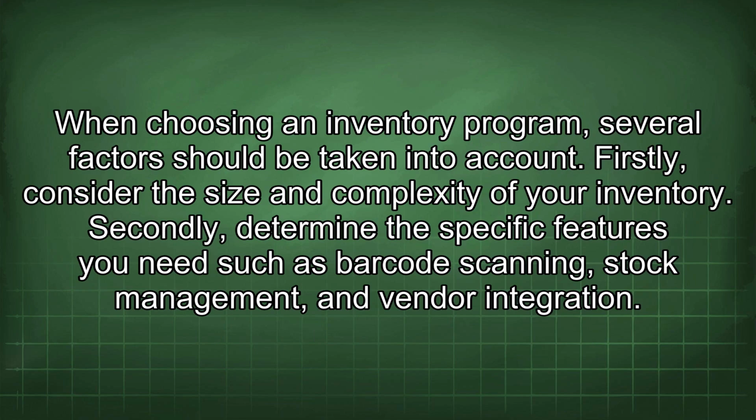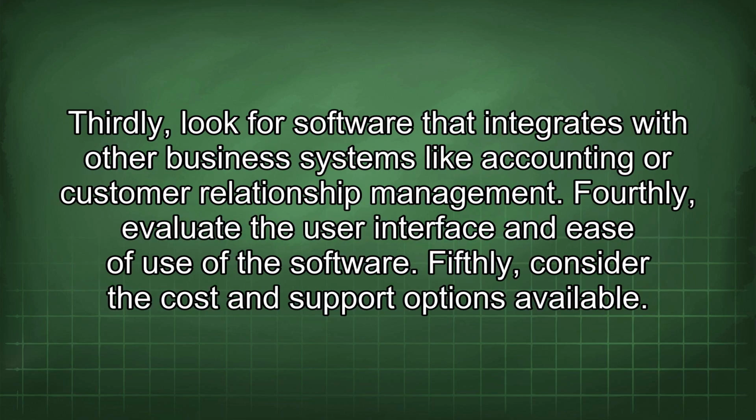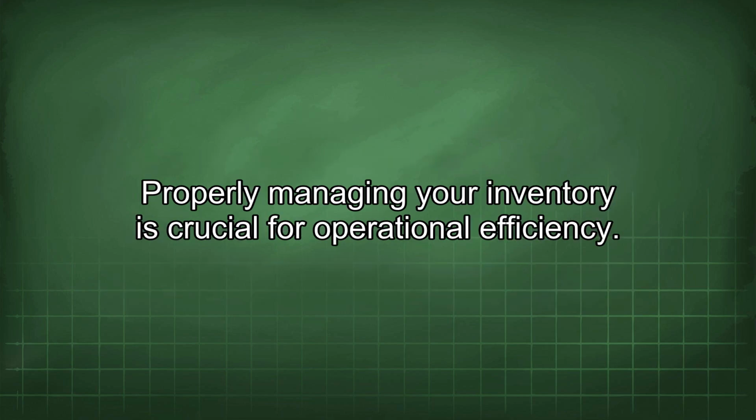When choosing an inventory program, several factors should be taken into account. Firstly, consider the size and complexity of your inventory. Secondly, determine the specific features you need such as barcode scanning, stock management, and vendor integration. Thirdly, look for software that integrates with other business systems like accounting or customer relationship management. Fourthly, evaluate the user interface and ease of use of the software. Fifthly, consider the cost and support options available. Properly managing your inventory is crucial for operational efficiency.